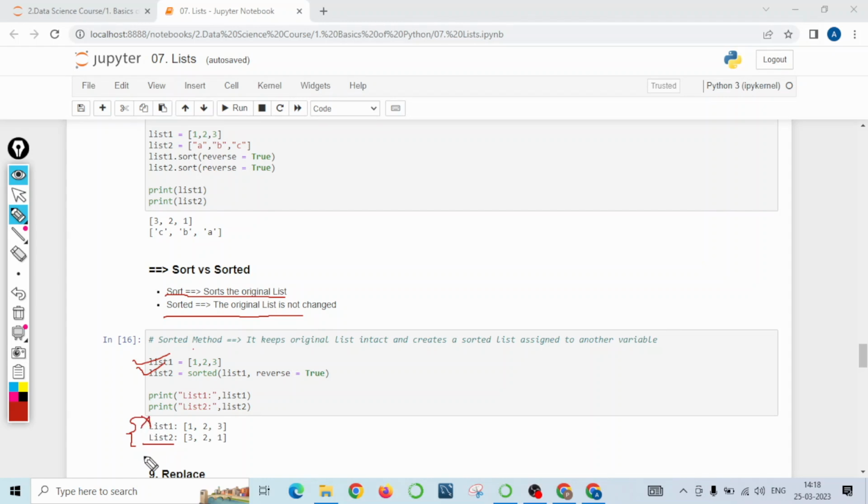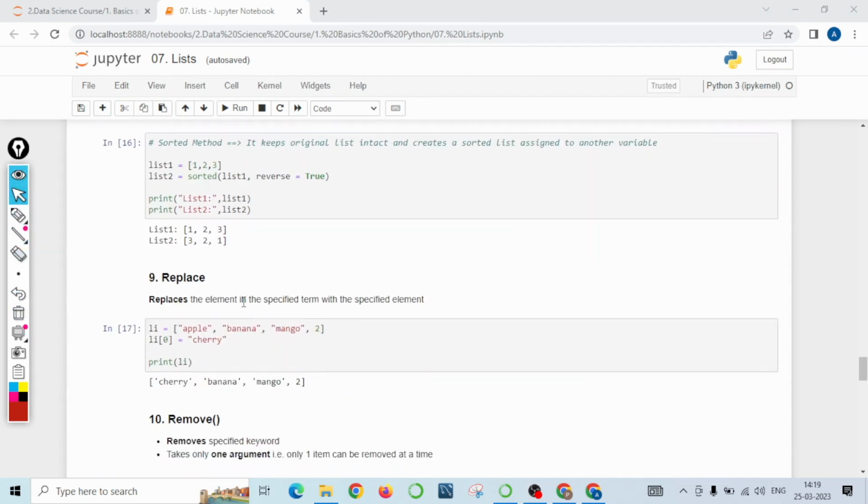So I hope you get this particular concept cleared. When you want to change the list itself, you use the .sort method. When you want to change another list and keep the initial list intact, you use the sorted method. Right? All right.